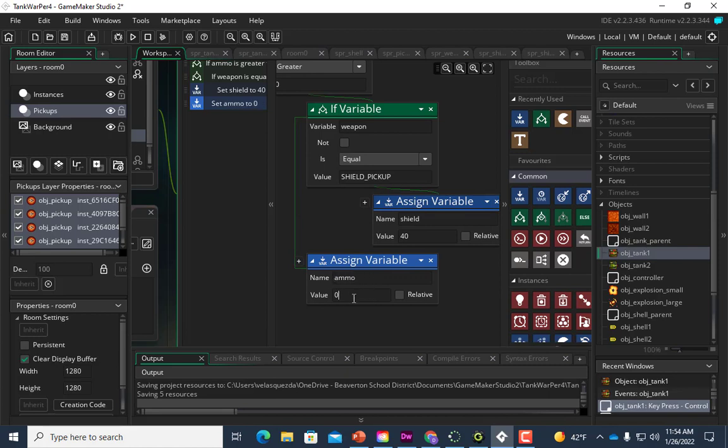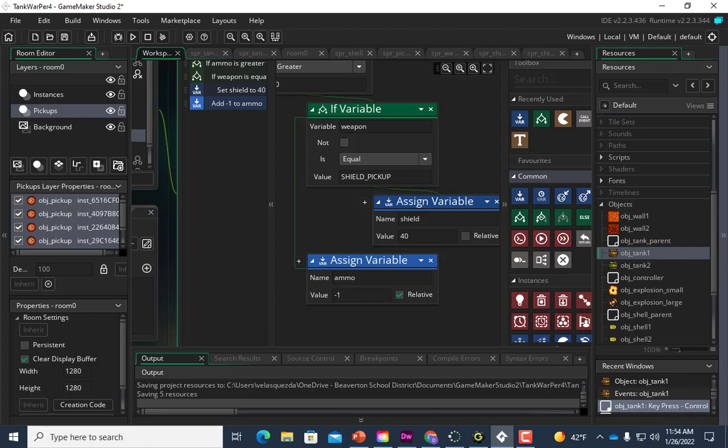Now remember, ammo shouldn't ever get below 0, but we say -1 relative. Remember, the draw method won't draw it if the ammo is 0 or less than 0, okay? So that will take away 1 from ammo. All right, so that's correct.